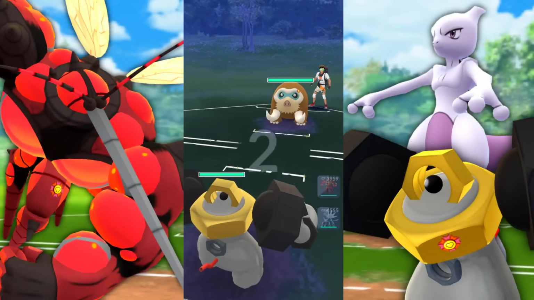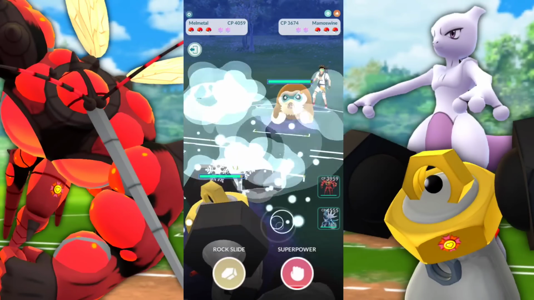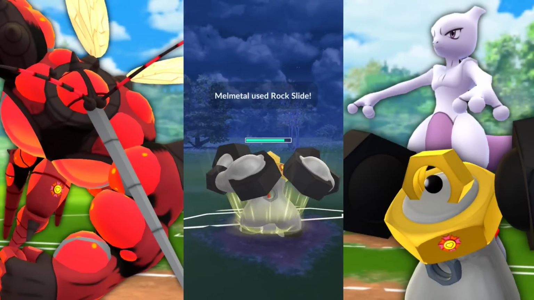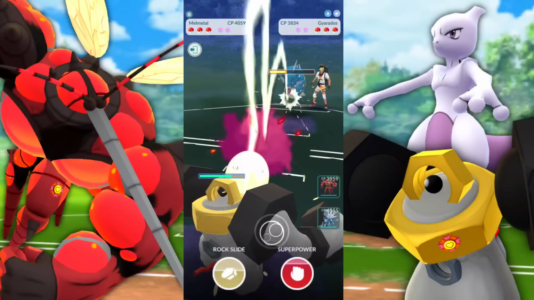Let's go. Alright, next battle we're met with a Mamoswine, which is not particularly the best matchup for the Melmetal, but we can make do. Alright, so they're going to be catching. Now, this is incredible because they did throw in a Gyarados to catch a superpower. Catch the rock, sucker!